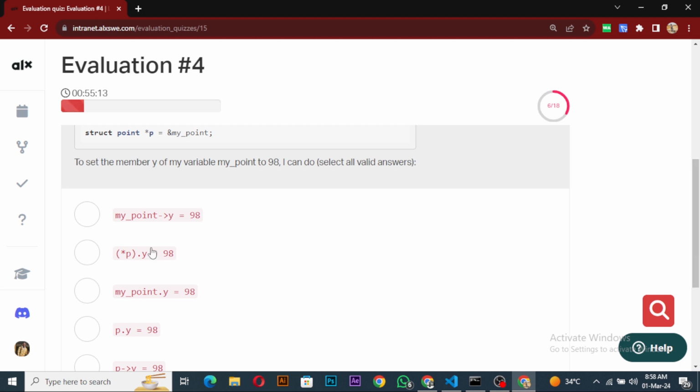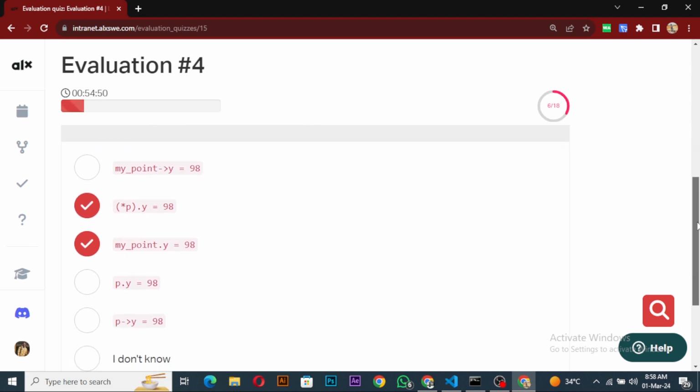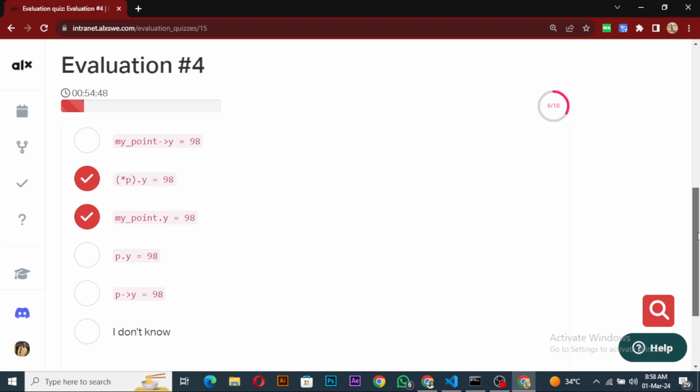There are several ways we could do that. We could dereference the P and then dot Y. The P here, we'll dereference it and then assign a number to it. One other way to do it is just say my point dot Y equals 98, and the last way should be P dot Y equals 98.